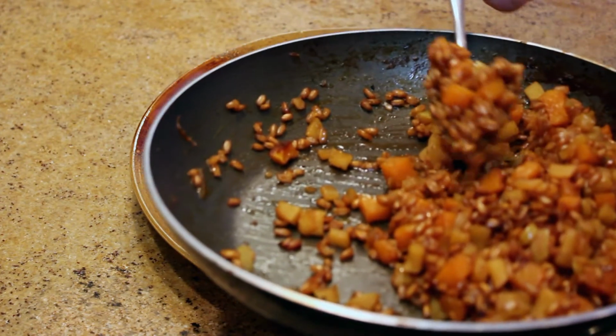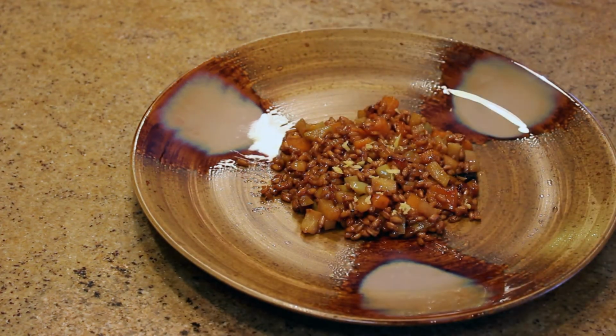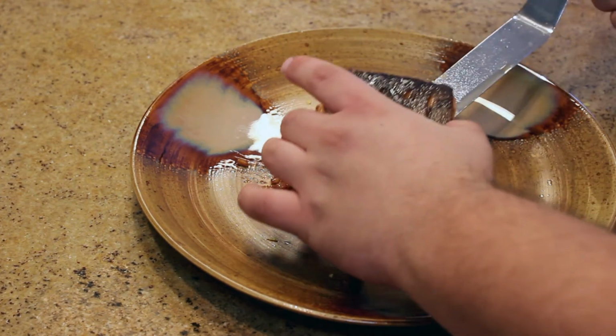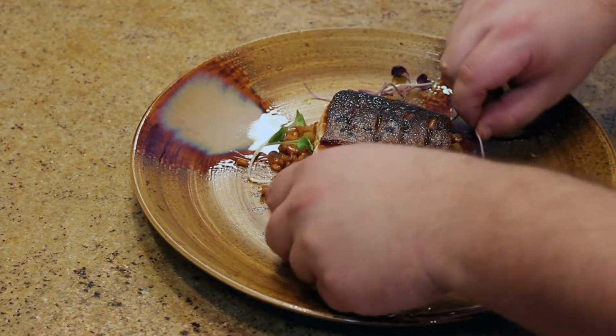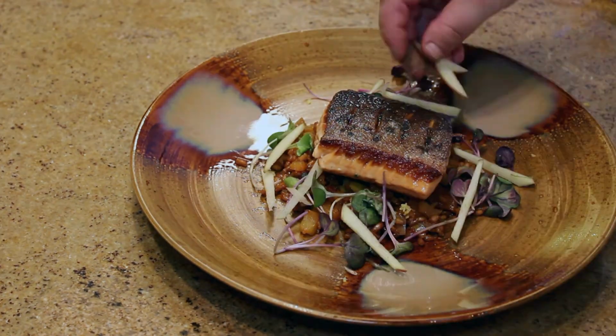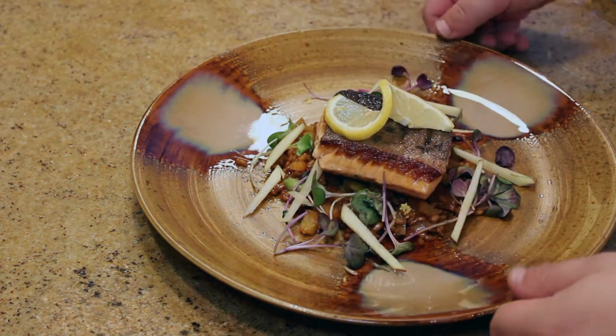Then we're going to go ahead and plate by putting some of our farro right in the middle of the plate. We're going to sprinkle with some lemon zest. We're going to place the fish right on top of that. And we're going to garnish with a few microgreens that we just happen to have laying around. Those are optional. And we're going to garnish also with some julienne apples and a twist of lemon.